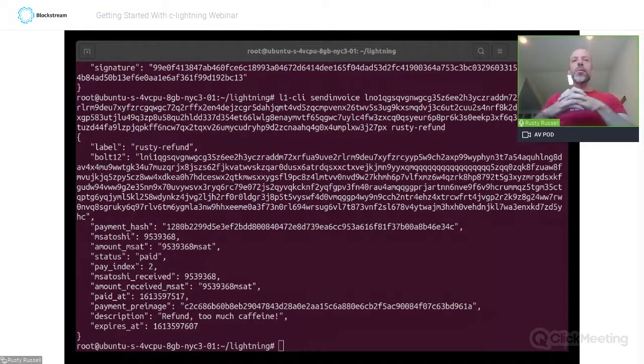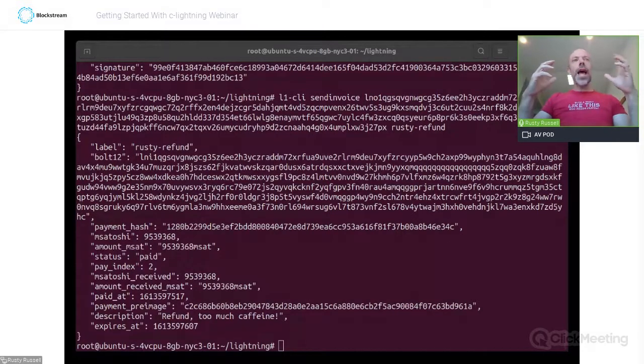Oh, new question. What is the pre-image? Okay. So the way Lightning works at the protocol level is that it's a contract. If you give me some sats, I will give you the pre-image that hashes to this thing. So basically the secret.